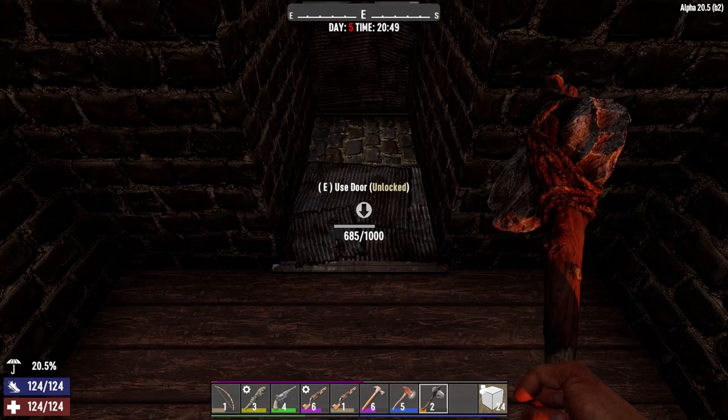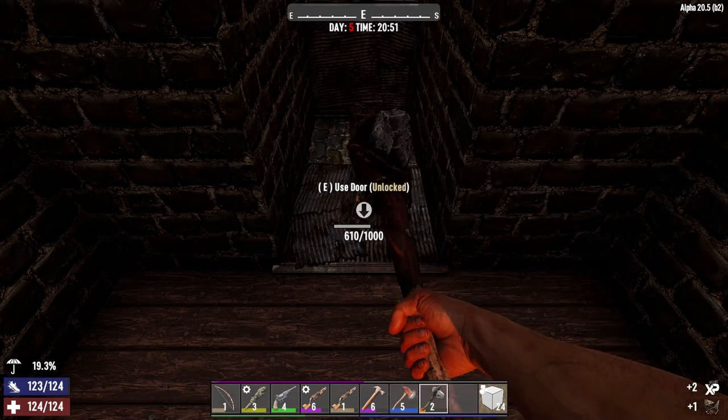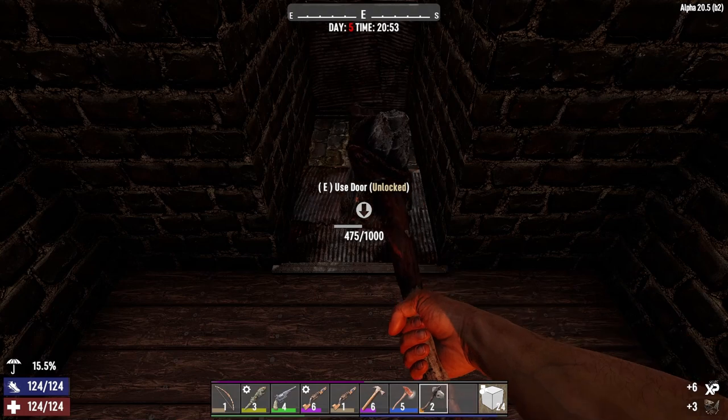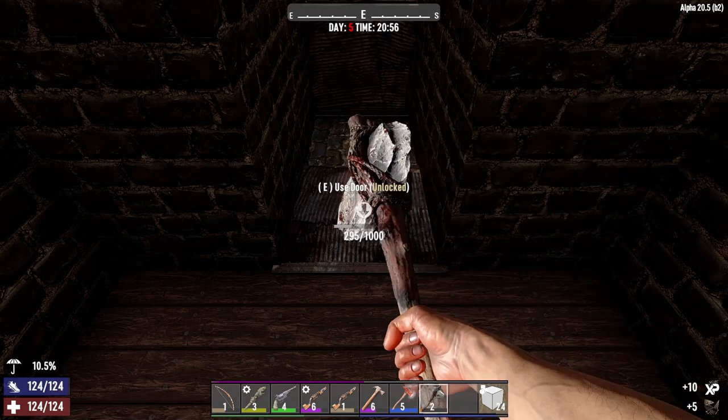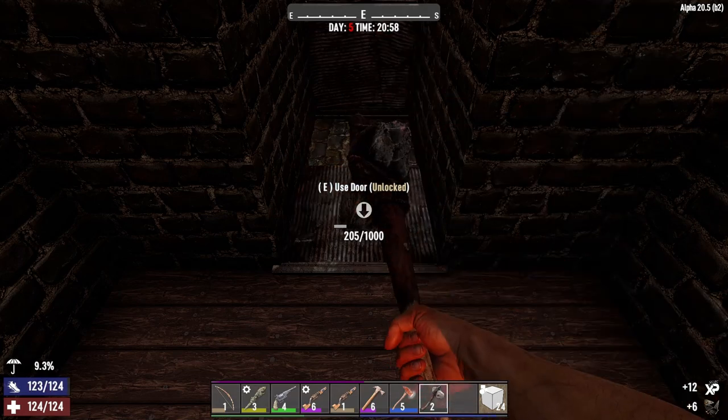I don't need it to be perfect. I just need to be able to defend myself for a little while inside this horde base. I'd like an extra hatch there. We'll put that wooden hatch down as our last defense, and we'll upgrade it.